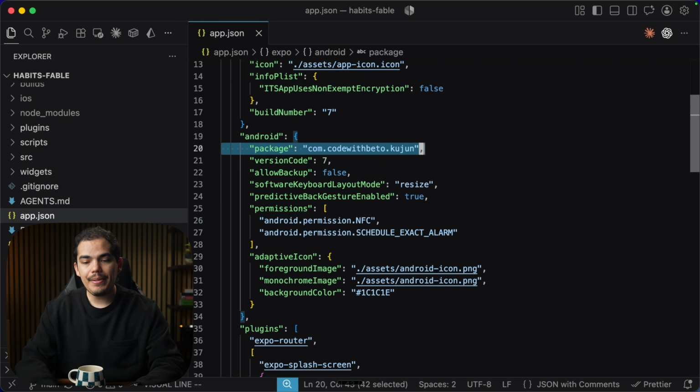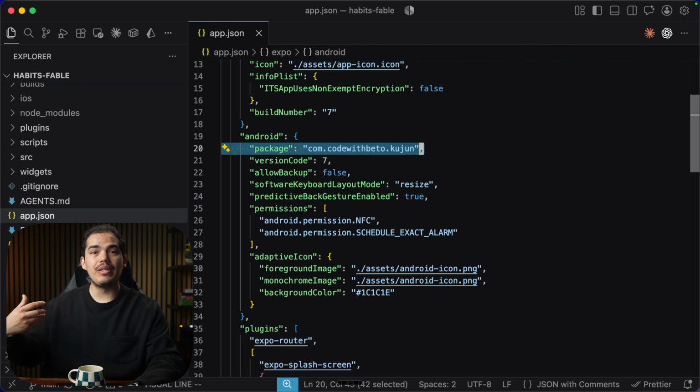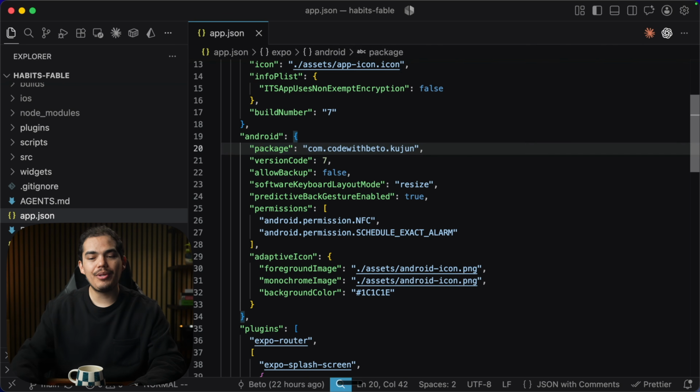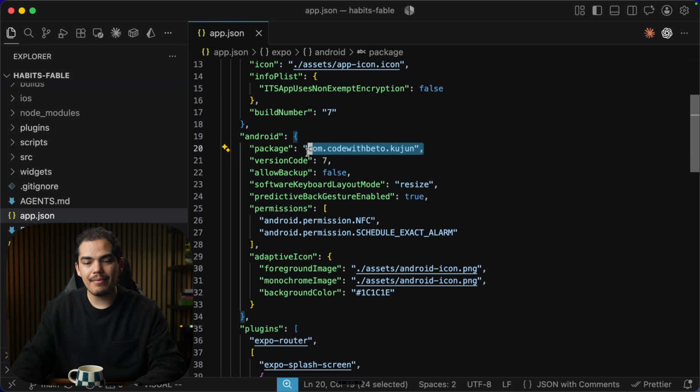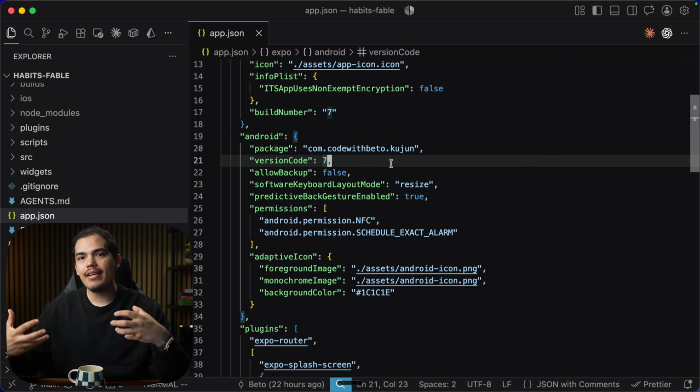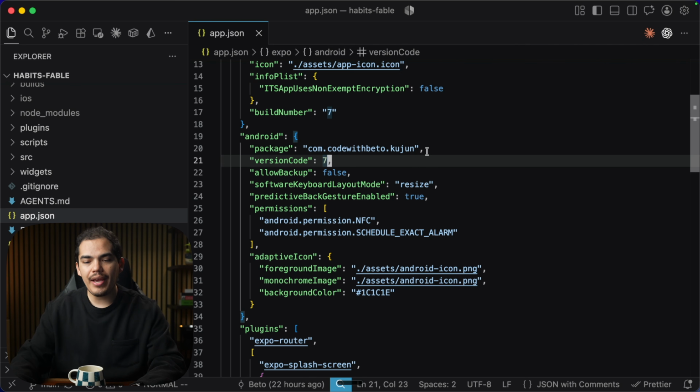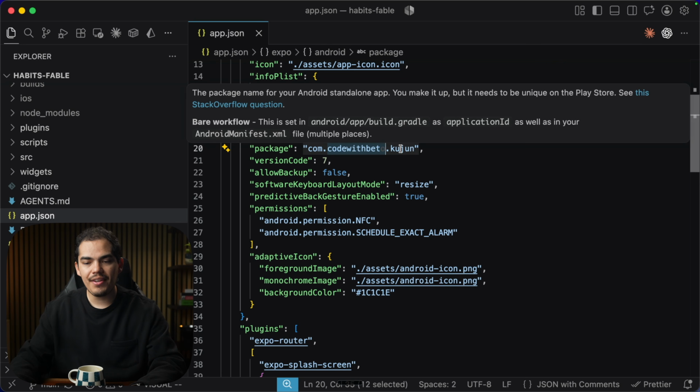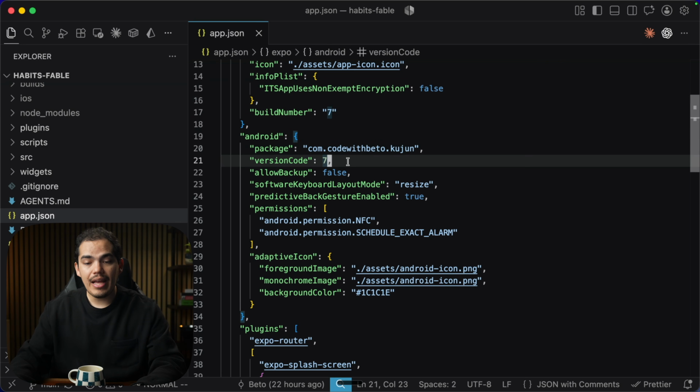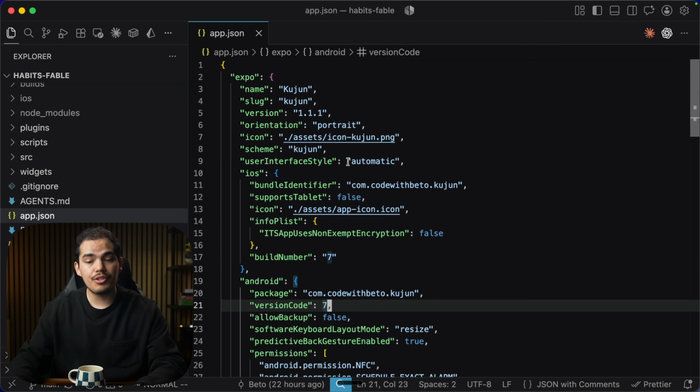Then we get to the package. So the package must be unique, and every future update needs to keep it, okay? So this is not going to change once you release your application. So just make sure that you have a branded package name that makes sense for you. This is not customer facing. It's just for you and your team to identify this, but I recommend that you just use your domain, like I'm doing it here, with the name of your project. Now next, we need to check the actual version of our application.